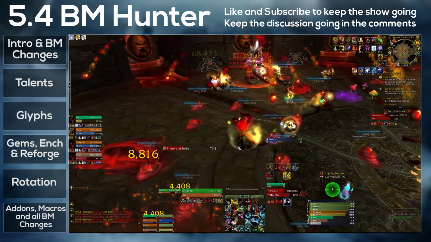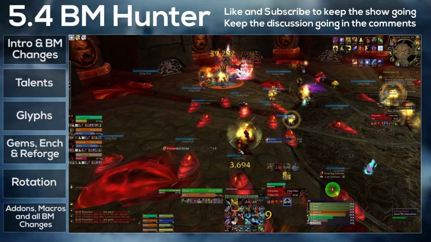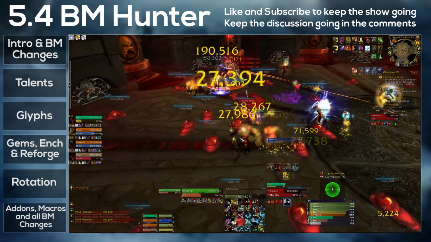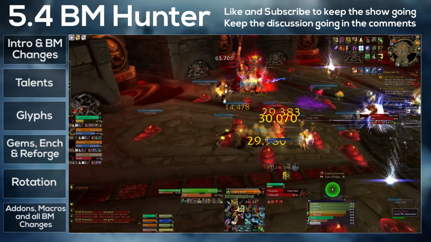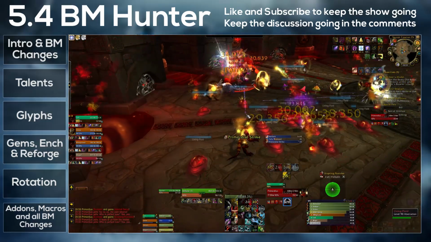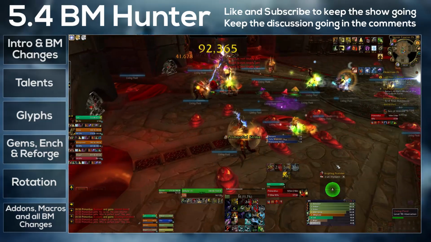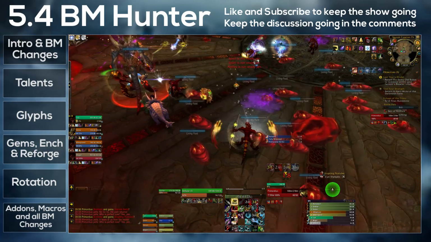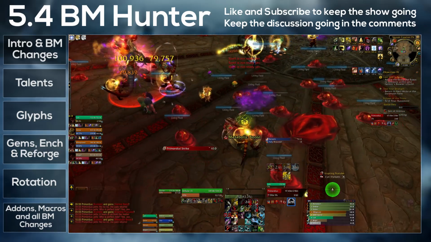Explosive Trap has had its overall damage decreased by 30%, proportionally more has been removed from the initial damage than the periodic effect. Readiness has been removed. Revive Pet no longer requires the hunter to have line of sight with the pet. And Stampede damage dealt is no longer reduced by 75% when in a PvE scenario.